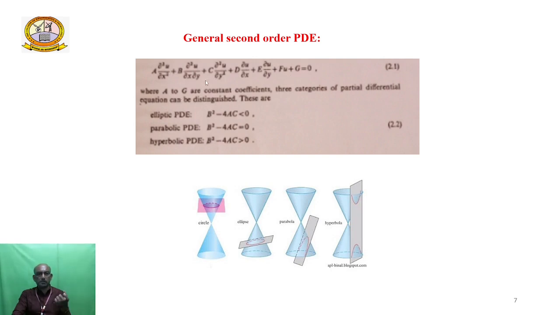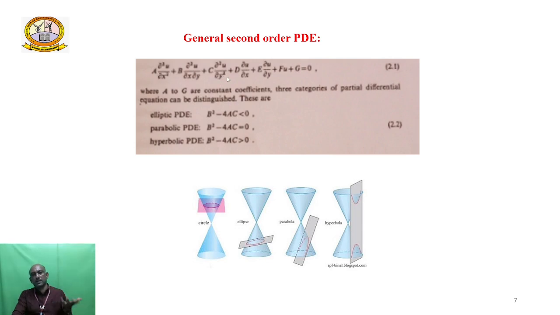Therefore we have to summarize: the second order x squared direction coefficient is a, the second order x and y direction is b, and the second order y direction is c. So if we calculate b squared minus 4ac, b is the coefficient of the xy term. a is the coefficient of ∂²u/∂x², and c is the coefficient of ∂²u/∂y². So what is the coefficient value of the equation?